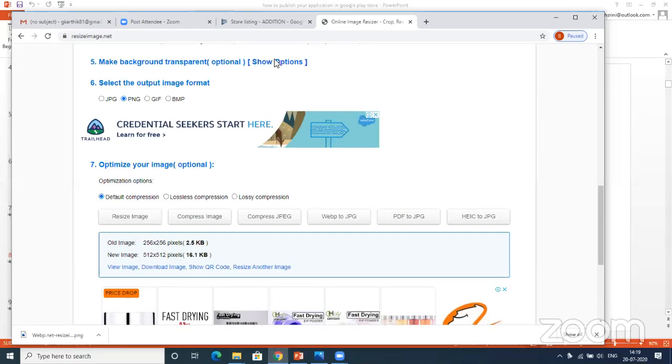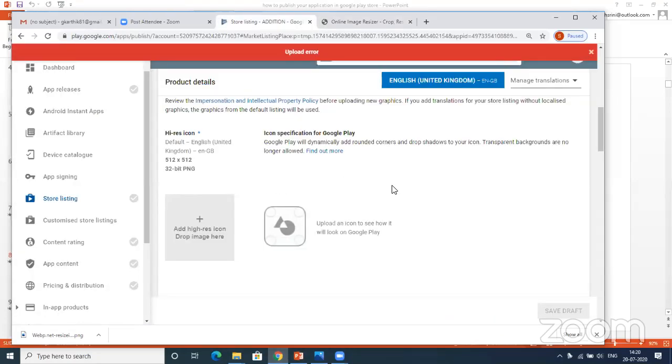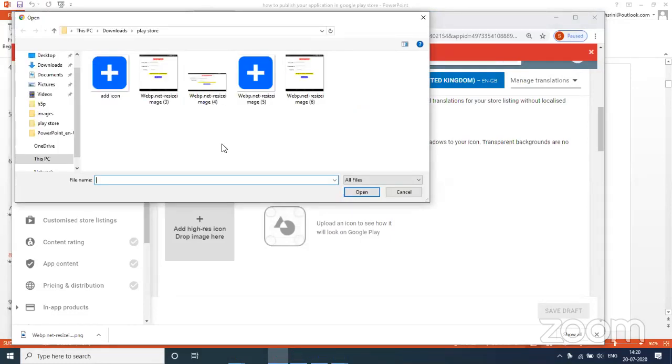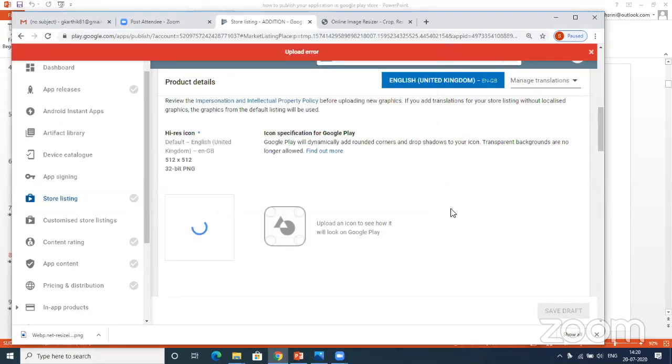Now, once again, I'm coming to this Google Play Console tab. I'm clicking on this icon. Here you can see the image which has been downloaded, and I'm clicking on it and then clicking on open.